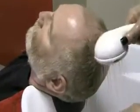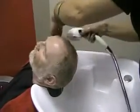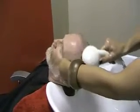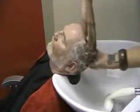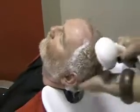Hold the shower head towards the basin to avoid wetting the client's face. And round the ears, cup, so the water doesn't get in the client's ears. We then take one squirt of shampoo and thoroughly rub the client's head. We then rinse the shampoo off and repeat.